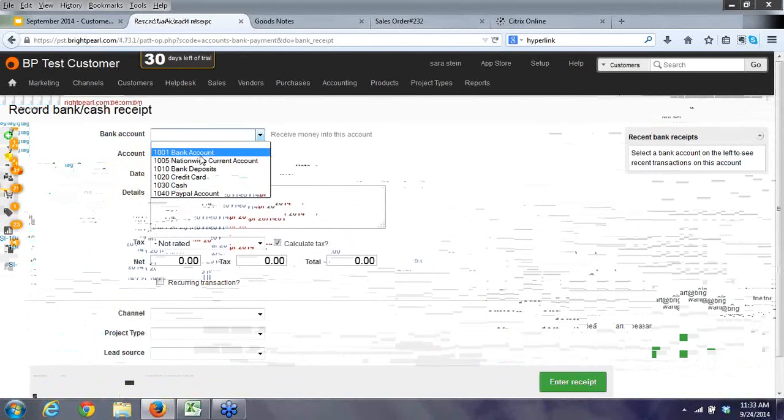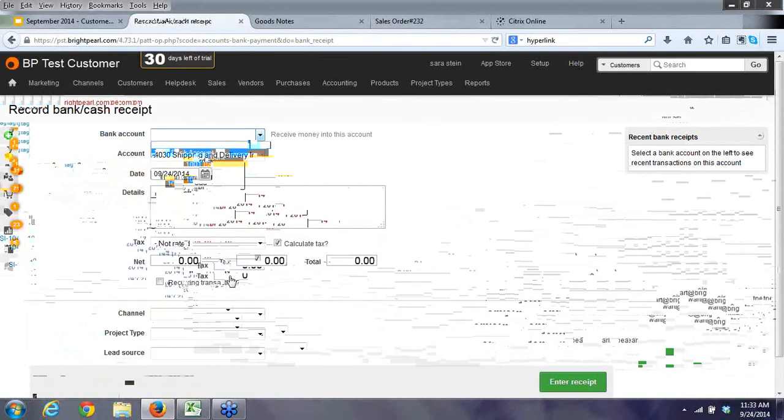Next is the vendor side. Oh, actually, before we do vendor, let me talk about income that is not related to a customer. That you're going to find under the accounting drop-down menu. Over here under Money In, if you click Enter Receipts, notice there is no drop-down menu for a customer, but you can come in and post everything else. You can pick a bank account that this is going to get posted against, and you can pick your income account that you want to allocate this to.